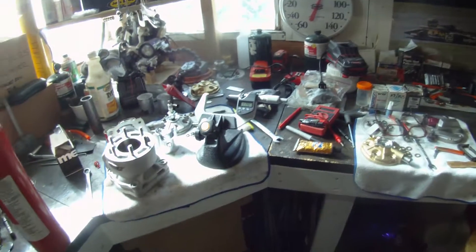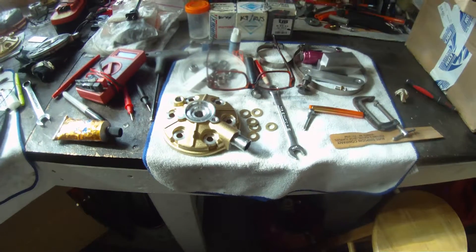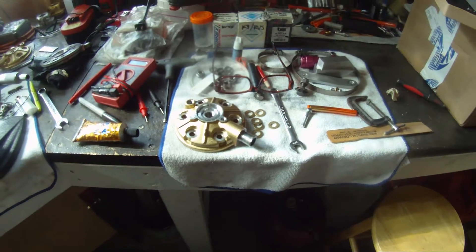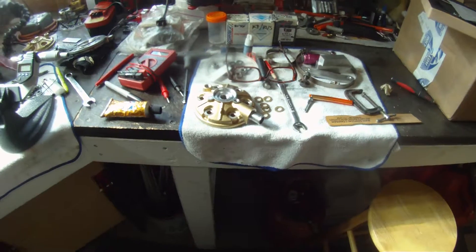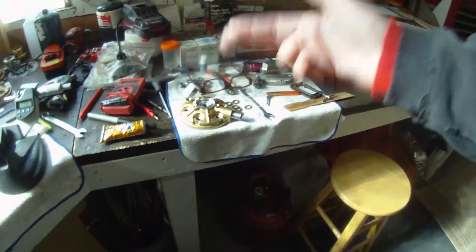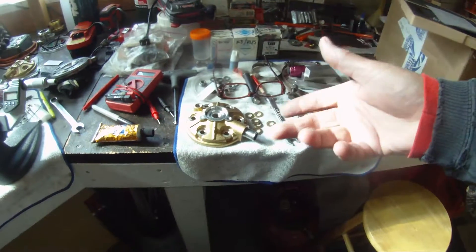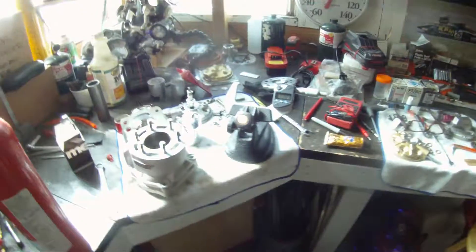From RPM Headquarters — got the new head, we're ready to go. We're gonna get her going. We're gonna check spark plug hole volume with our burette. And then once we get it all together, we'll check the squish where we want it, and check the volume to see where that's at as well. But as a factory stock head, I'm sure everything's gonna be big. We'll work on it from there. Thanks for hanging out, y'all. Talk to you soon.